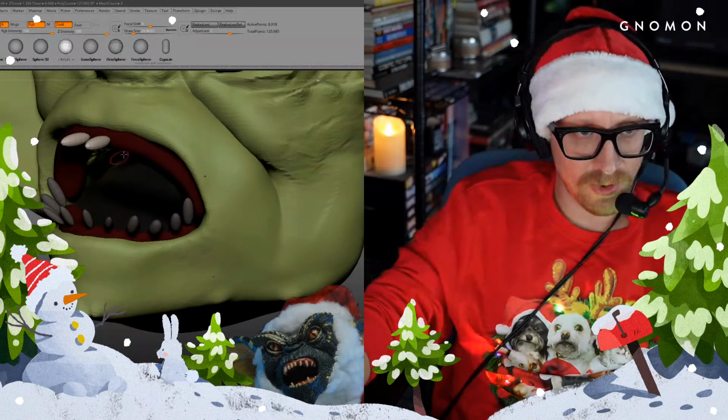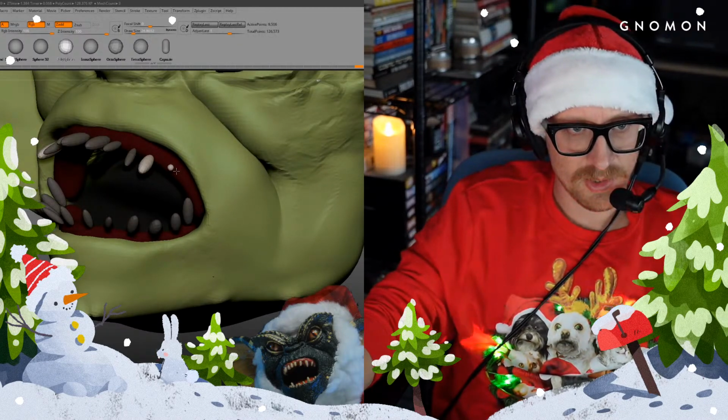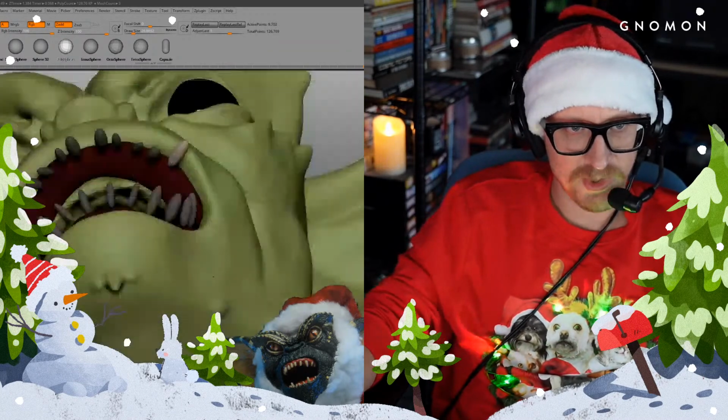They're sticking out at all the wrong angles, but that's okay. We don't really need them to be perfect. This is really just getting, that one is a little circular, getting the right shapes in.